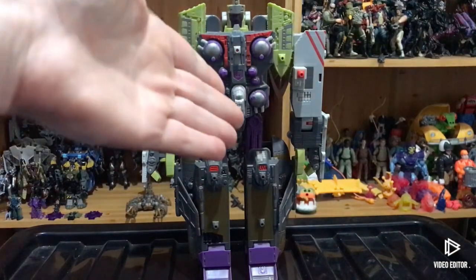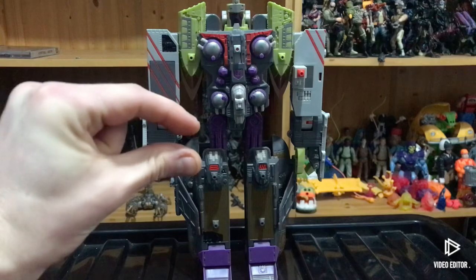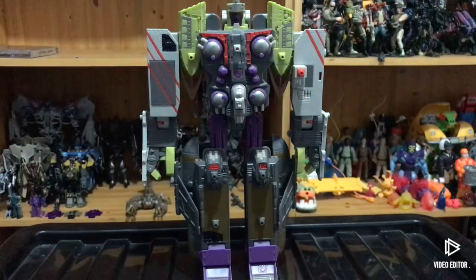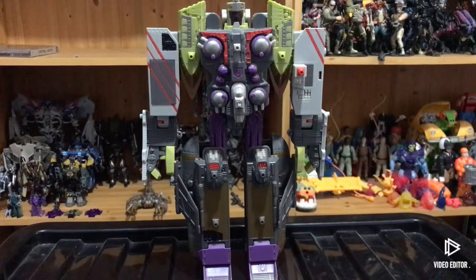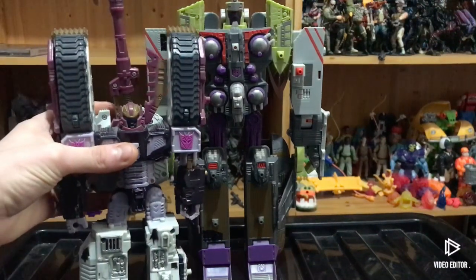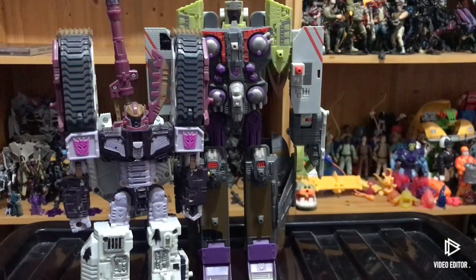Now obviously in the game he was a lot bigger than this, like the other Transformers are about that big compared to him, as you saw in the image earlier. But I will bring them in so you can see the scaling. He still towers above them, like Galvatron here. You can see the massive size difference.